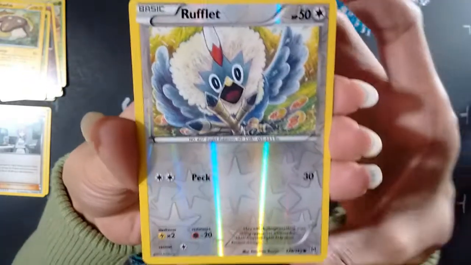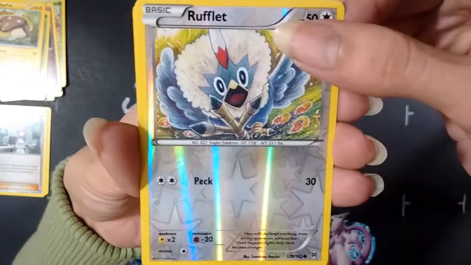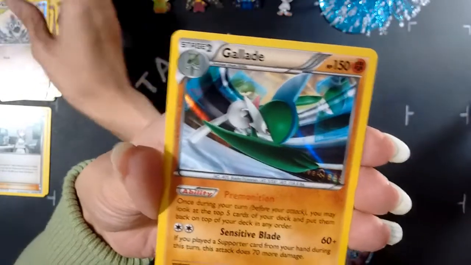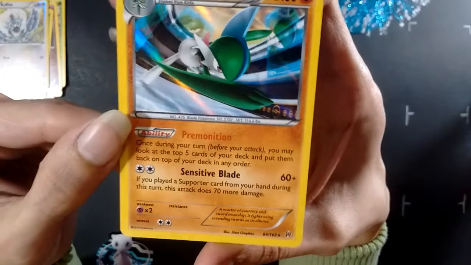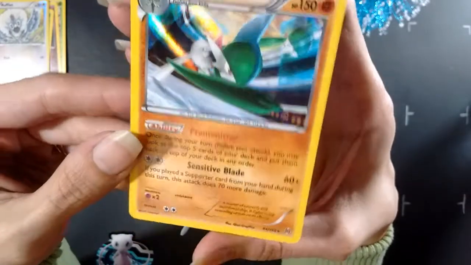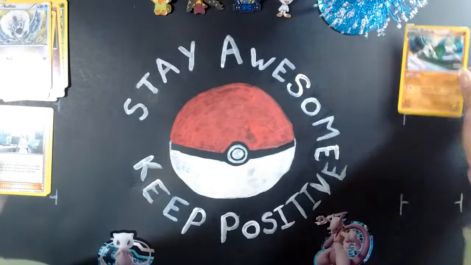We've got a Reverse Holo Rufflet. And we've got a Gallade. Nice. It's a holo, too. Yeah. That's awesome. That goes with our belts. It sure does, Miss Sagriff.